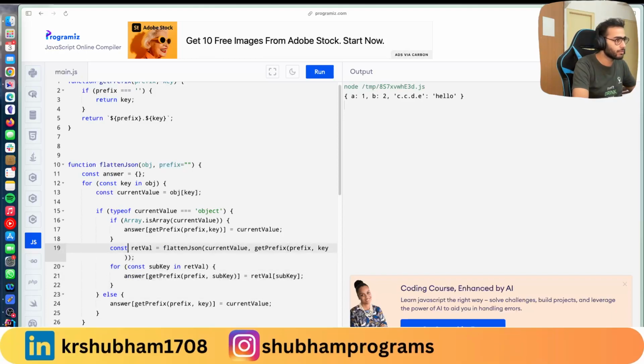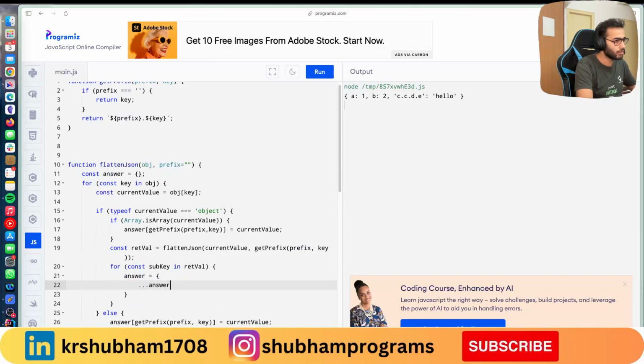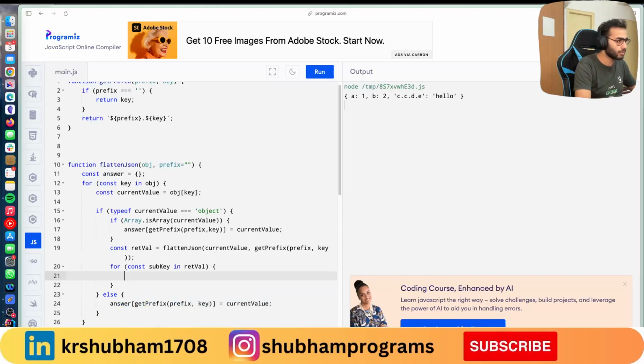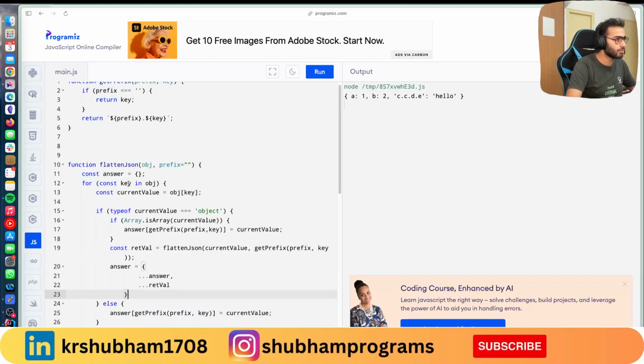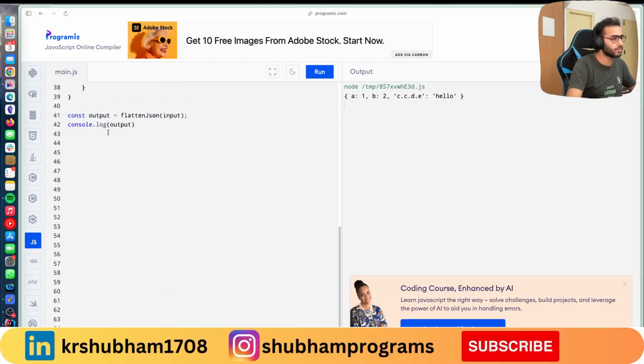When we come here, this is where it's going wrong: when we are calling prefix comma subkey. So instead of doing it this way, I can do answer equal to answer comma return value, instead of looping like this, and I can make it let. Then let's run it, and we get the right answer.